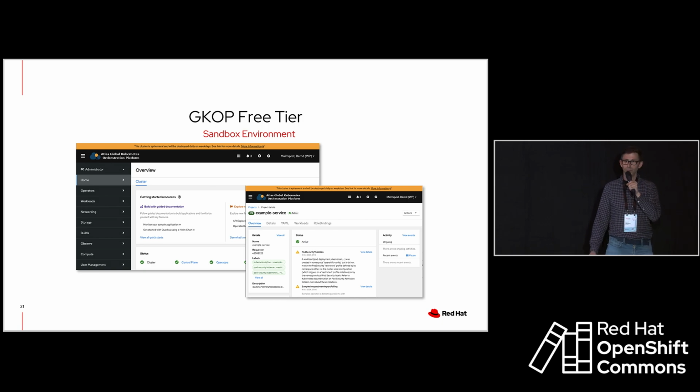So you don't need to get onboarded. You can just log in and start creating a namespace, deploying workloads. So it's an easy way to get started and experiment. So it really helps for everyone who's new to Kubernetes, but also new to GCOP. What I mentioned, it's not just OpenShift. It's so much more with the self-service.